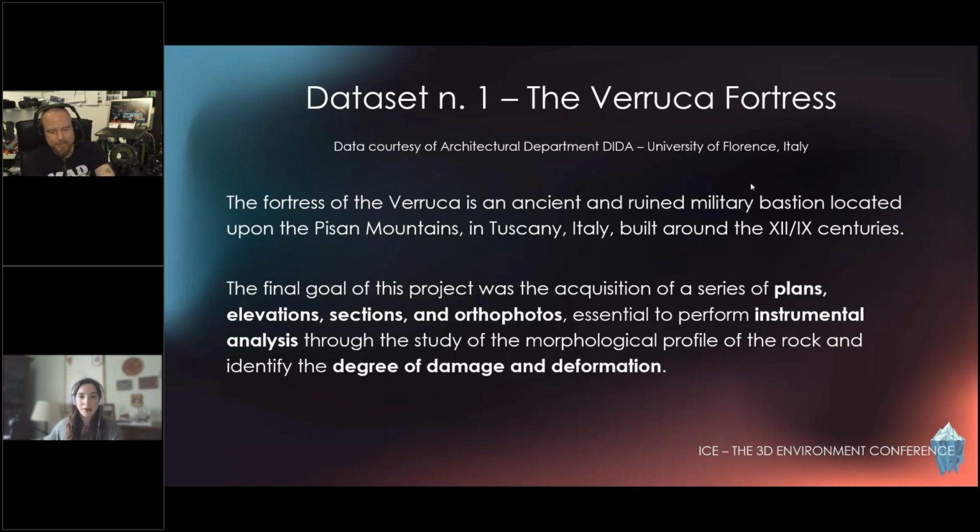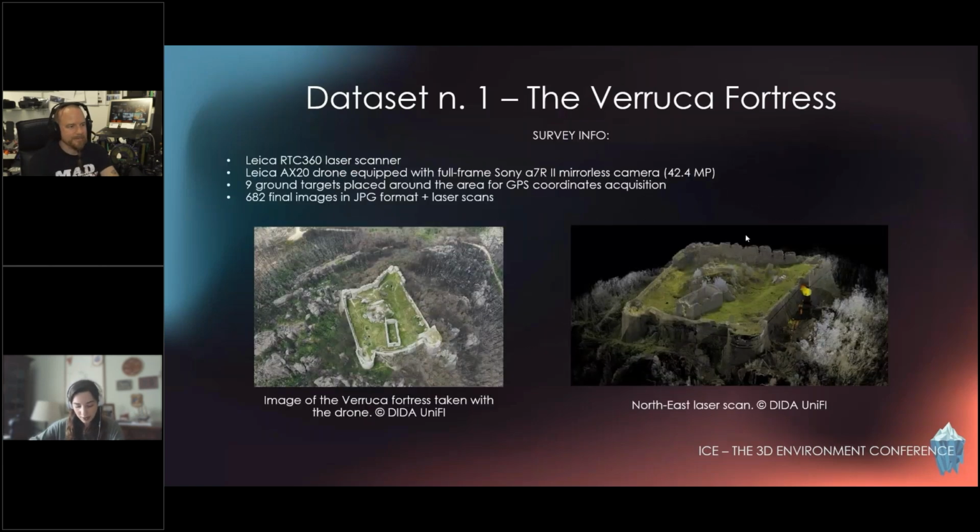And I mean, when planning the survey and looking at the fortress location that we see, it's not easily accessible. It's on the top of this mountain, after all, as you can see from this picture here. The best choice was to use photogrammetry and laser scanning, mainly aerial photogrammetry with a drone.